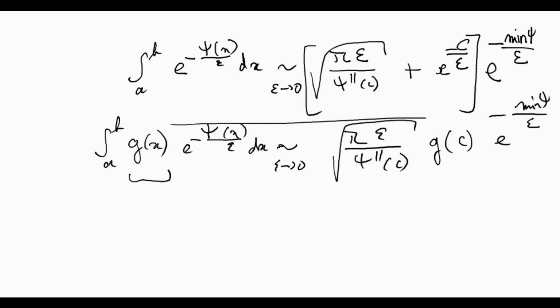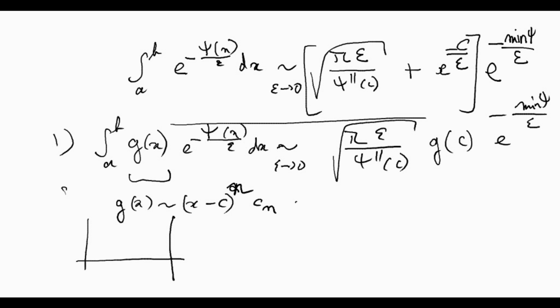If the function g actually is 0 at the point x equal c, we have to look at the Taylor expansion, and look at the first n for which it is not 0, and then usually we have to integrate by parts sufficiently many times, and so we can apply the Laplace formula. This I will not do here. Another thing that I'm not going to do, but this is not very difficult, is the third remark that I will make.